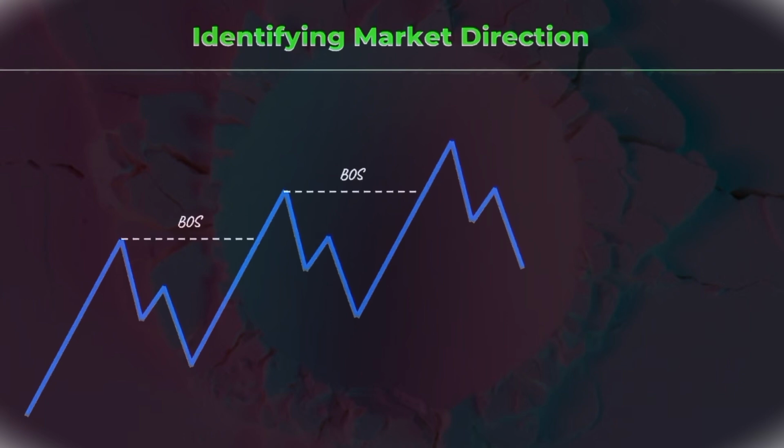But if the market fails to create a new high, that's the first sign of weakness in the price movement. And if the price breaks below the swing low between two consecutive highs, we call it a change of character, which signals a possible reversal. Now, here is an important point. The size of impulsive price movement matters in identifying the market direction and structure. For example, look at this chart.